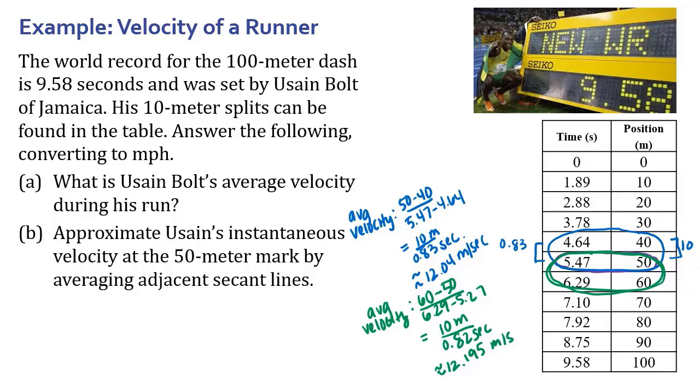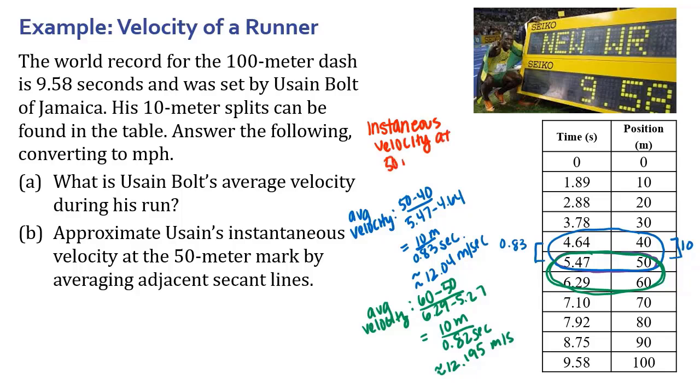So now I have that slope as he's approaching it, and I have that value as he's leaving it. So we'll find the average between the two. When I average those two, that's what's going to give me the instantaneous velocity. So that instantaneous velocity there is going to be finding the average of those two values.